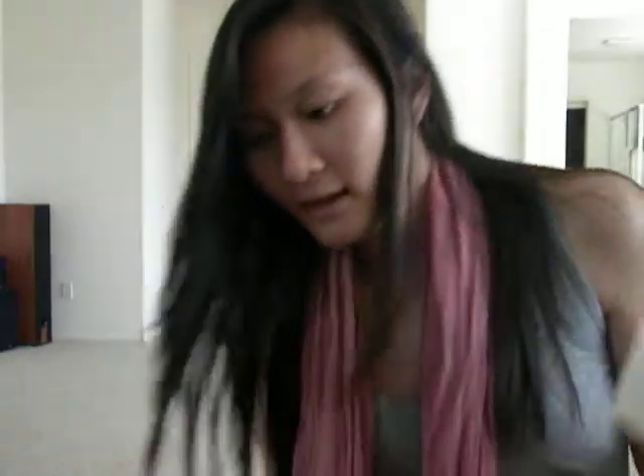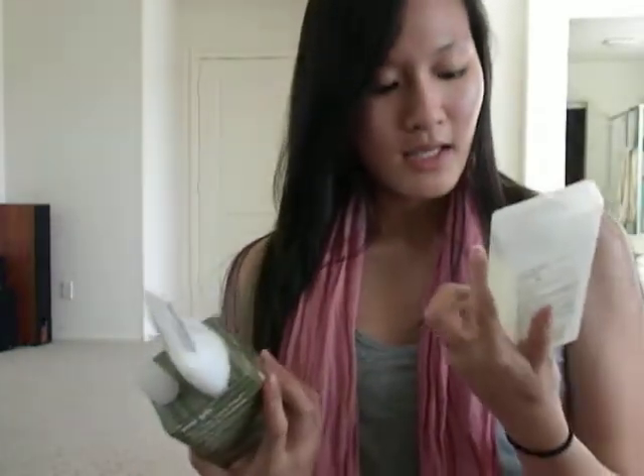I looked at the ingredients list — it's sulfate free, silicone free, and really organic. This has a shelf life of two years, though I'll probably use it up before then. I'm really excited to try their hair care products. They do have them at Target but they're not really on sale — each is about $8 individually, which is quite expensive. But with the buy one get one free deal here, they're both kind of like $4 each, so that's really great. This shampoo is 8.5 fluid ounces.